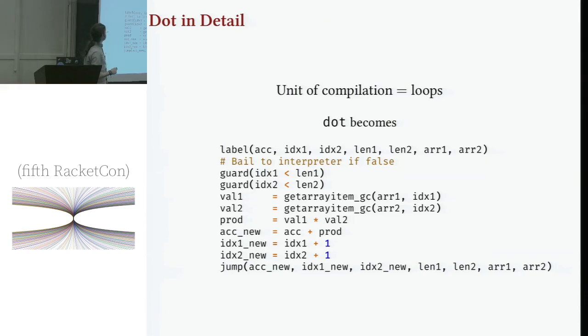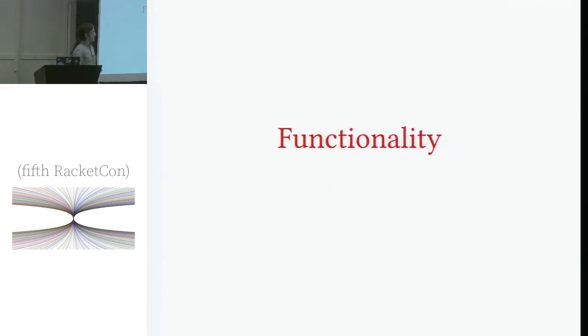So we take that process and we apply it to the dot product function that we saw in the intro. And this doesn't really matter which version, the code generator is largely the same. And so it starts off with these two guard expressions, which just make sure we have not run off the end of either of our input arrays. Two array fetches to get the next item at the current index. You multiply those together, add it to the accumulator and you just increment your two loop counters. So we have one counter for indexing into each array and then you just jump back up to the top.